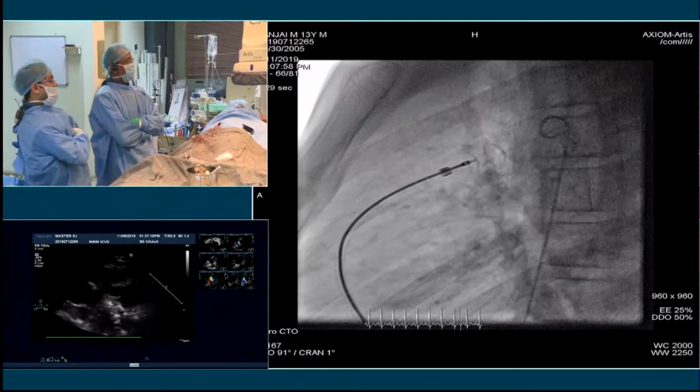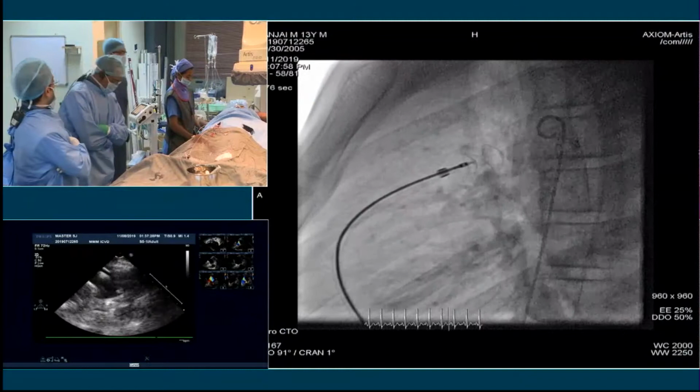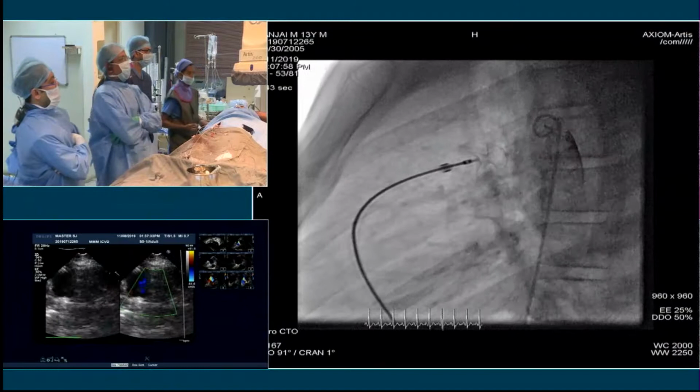As Sarah said, if it is properly sitting, it's going to close anyway. The presence of residual flow doesn't matter, but it has to sit properly, it has to have a waist, and it has to take along the course of the wall border. So if the echo is good, I am happy, it'll release. We don't take an artery line unless it is a really bigger child where I'm not very comfortable about the echo images.